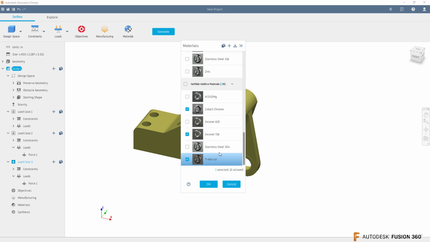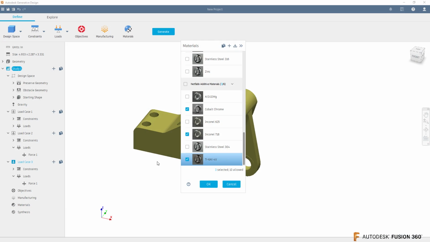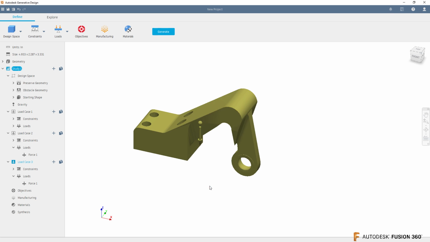The reason that I'm selecting different materials is actually because that is one of the cool things about this generative design. Normally, when you model up a part, or most engineers model up a part, you are already set on material. This has got to be, whatever, titanium, Inconel, whatever it is, because you have to make that decision up front. But now with generative design, we can actually try different materials. Why not get an idea about how the other materials work? So that's one of the neat things about this generative design. So I'm going to select these three materials and hit OK.